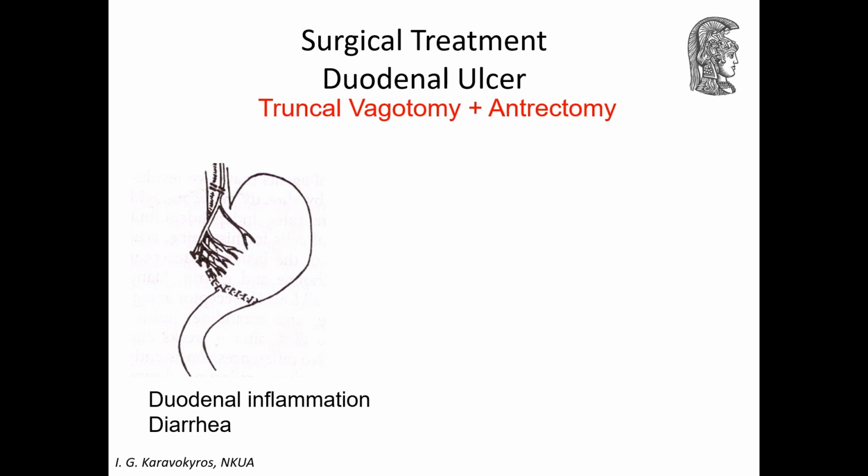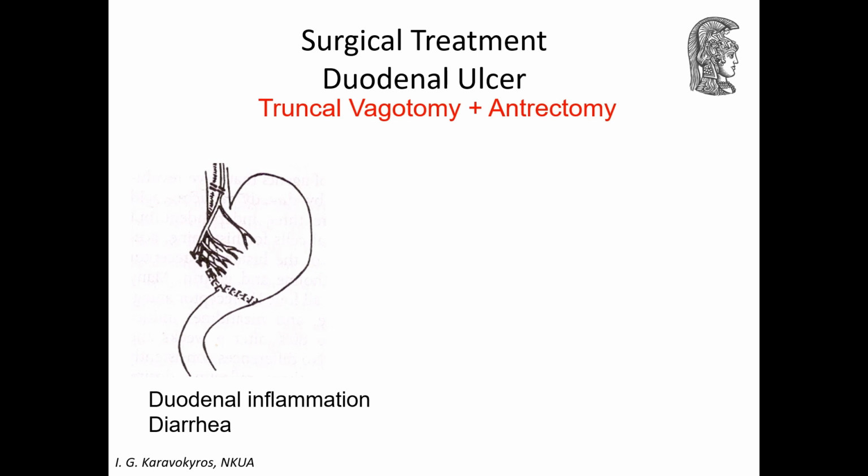Finally, the most effective operation in terms of gastric acidity reduction is truncal vagotomy combined with gastric antrectomy. This denervates the gastric body and removes the gastrin-producing stomach. Thus, both the cephalic and gastric phase of acid secretion are eliminated. It has higher morbidity and mortality rates compared to the rest of the operations, especially in acutely complicated ulcers. Furthermore, it is particularly morbid when the duodenum is strongly inflamed or scarred, and is accompanied by intense diarrhea.